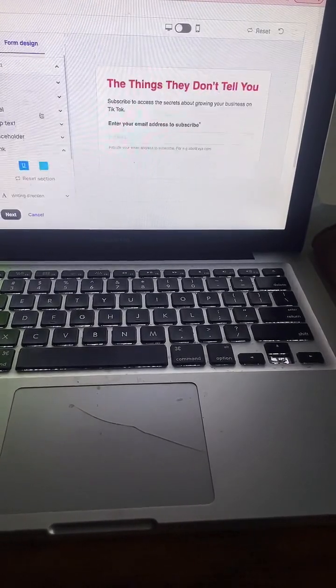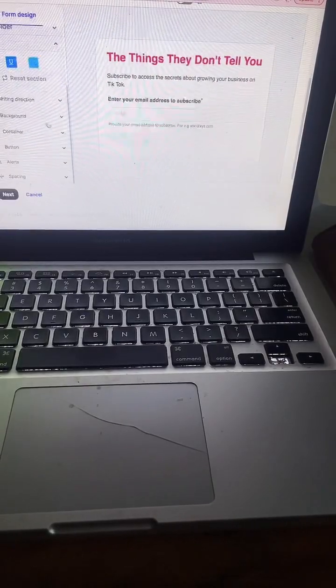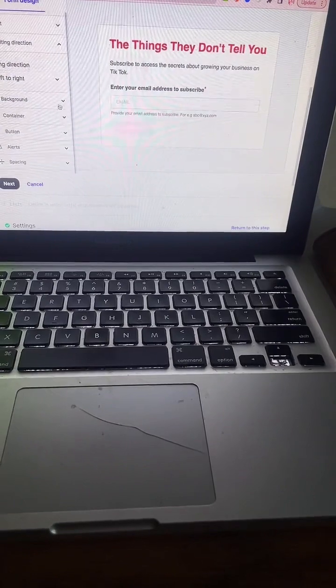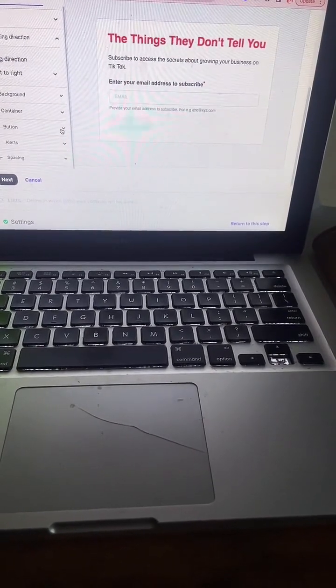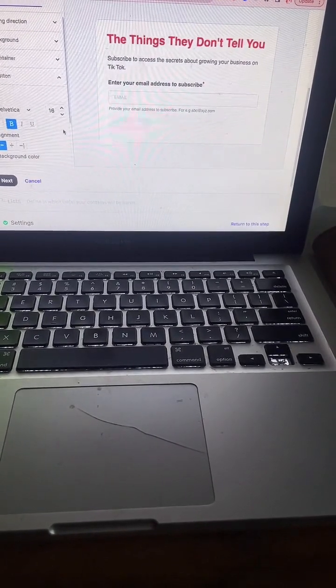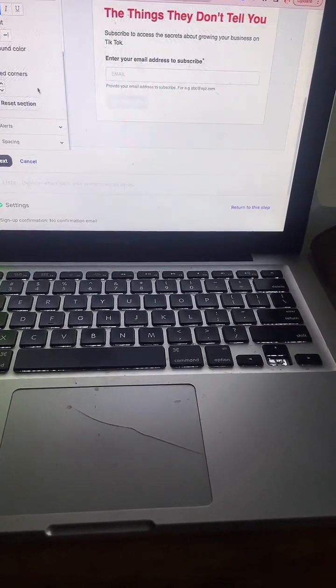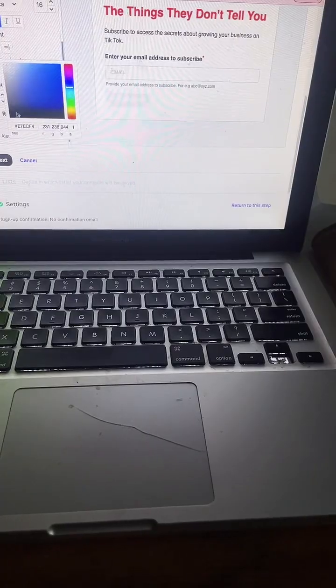When we're talking about the button, which is what we were just on, you want to go here. You can change the setting and so forth. So I'm going to change this back to something we can see. All right. And then y'all get the foundation of it. This is how you set up that form. Now let's go on to the next thing.